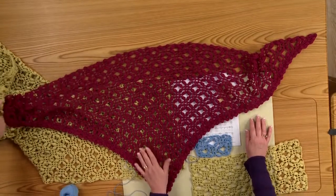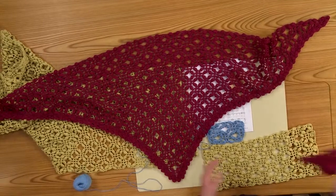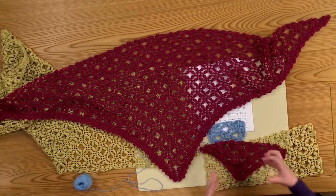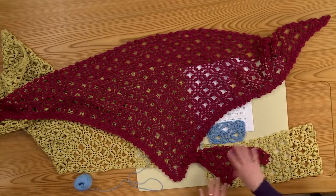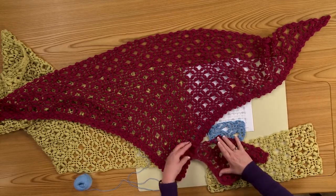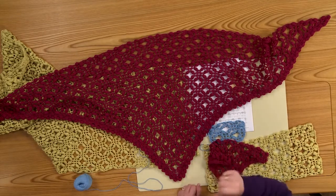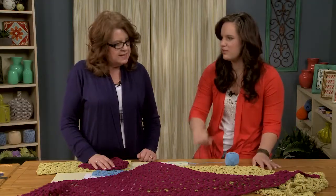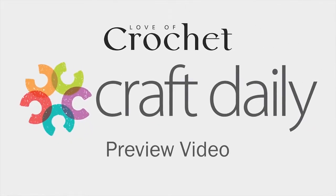With the wool yarn, you really have to steam it or block it after it's finished, because you can see how it's sort of bunched. The stitches are all going in different ways. But if you stretch it and go over it with the iron — put it on the ironing board, put needles in, pull it out to how you want it to look, hit it with steam, let it cool down — then it just stays like that.